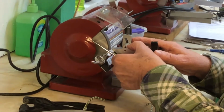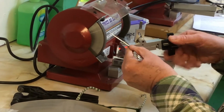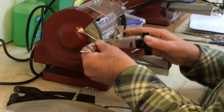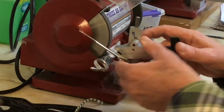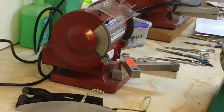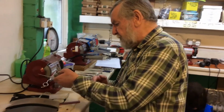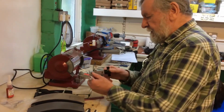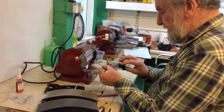So I'm now going to, you can actually hear the difference and you can smell the difference. And this will produce a more obvious burr. I wish you could feel this. It's a very obvious burr. So we turn around onto the other blade.